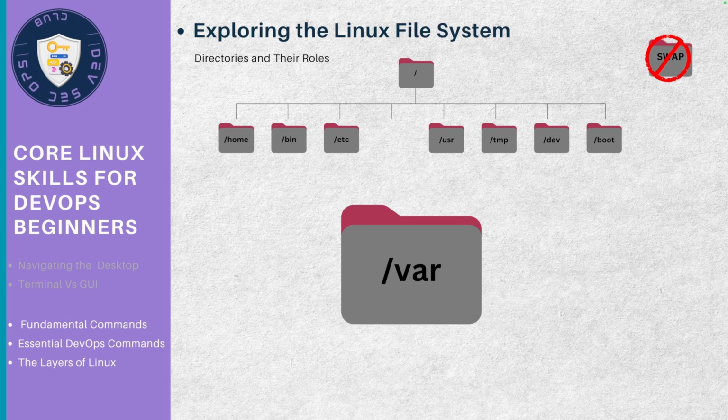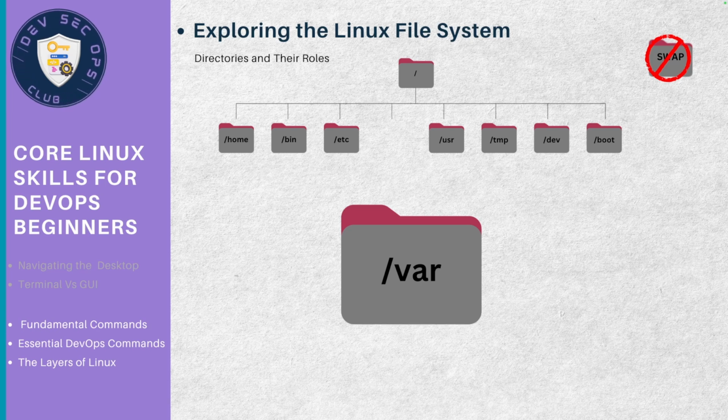There are so many things, but in short, consider whatever files are expected to grow, those will be put over here. Not by us, I'm telling you. For example, in Kubernetes or Nginx or Docker or any other application, all logs by default go into the /var directory, /var/log, or /var, then the application, and then under the logs, right?